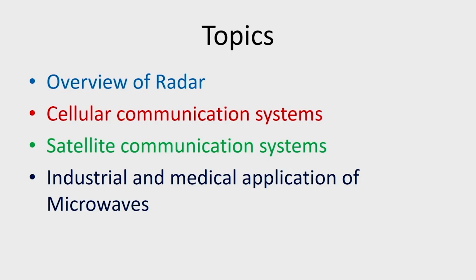So, we come to the last module of this course, where we discuss some applications of microwave engineering, particularly microwave communication system and some other application areas. So, in this module we cover the following topics. We give an overview of radar system, then we discuss satellite communication systems in brief, and finally we discuss the industrial and medical application of microwaves.